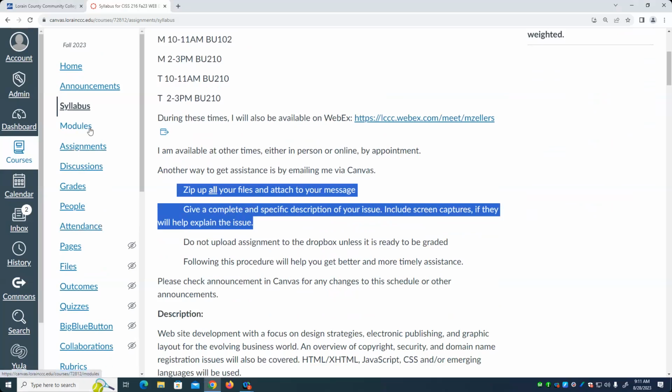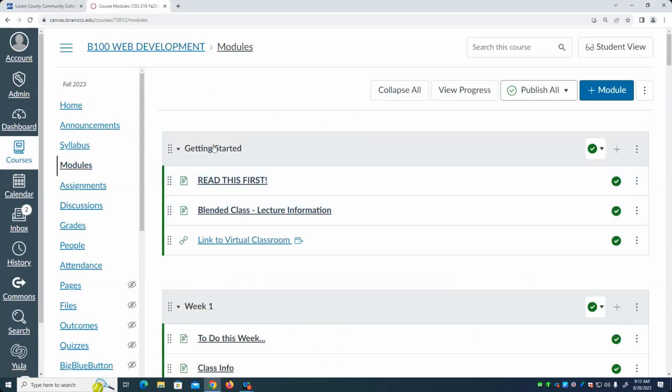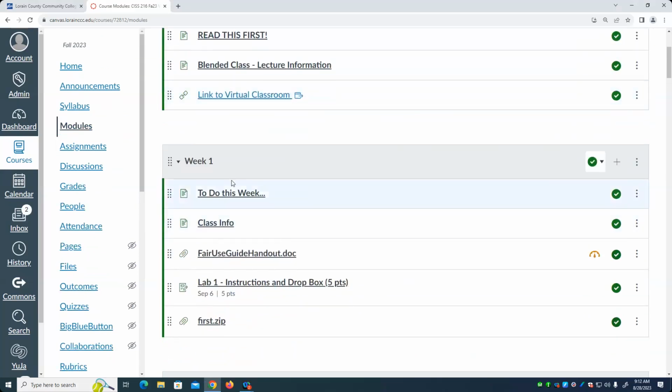Most of the action in this class happens in the modules section. I have something about going forward that repeats the information I gave you a few minutes ago. Each week is going to have things in it like this. Week 1 has some class information and a list of things to do this week.